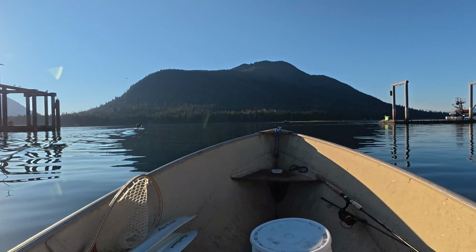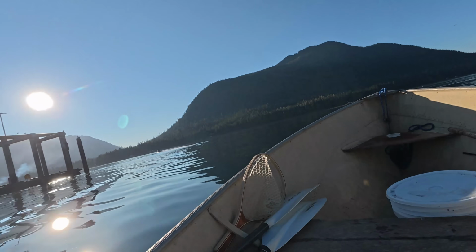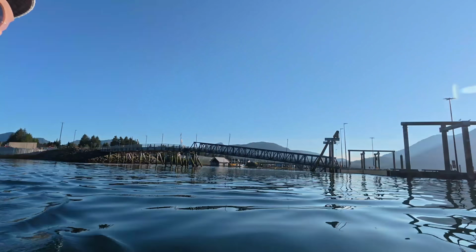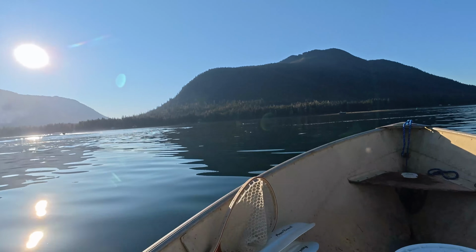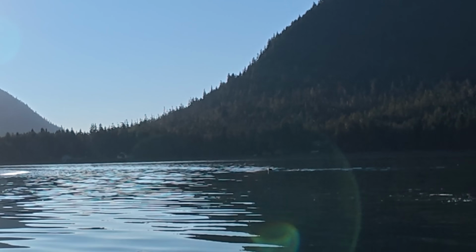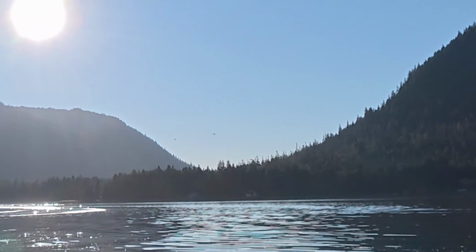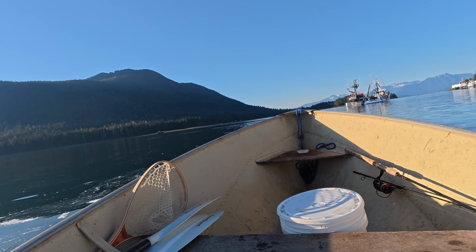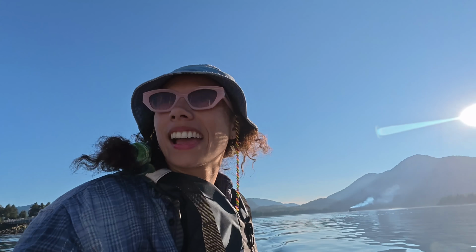And there's sea lions over there. We call all of the sea lions in this harbor, at least me and Kelsey do, Brutus. The boat's a little stern heavy, so I need to get some sort of weight for in the front. There's Brutus, two of them, two Brutuses. I love having a boat. This is the best. Well, now that today's adventure is over, let's cut to how I got this vintage outboard working again.